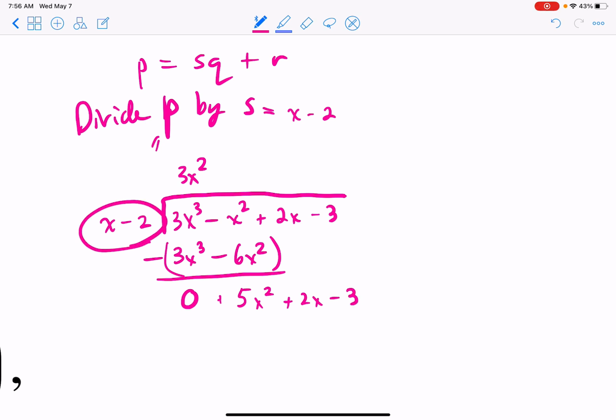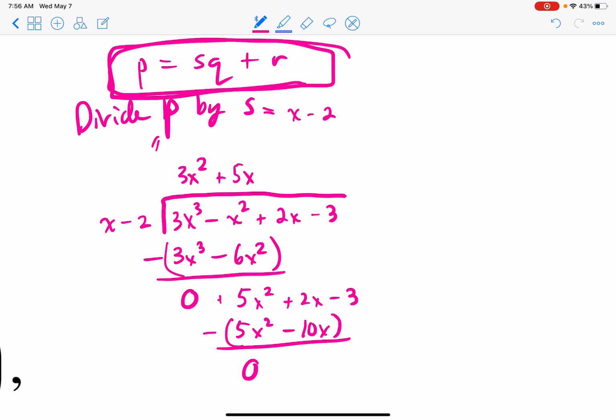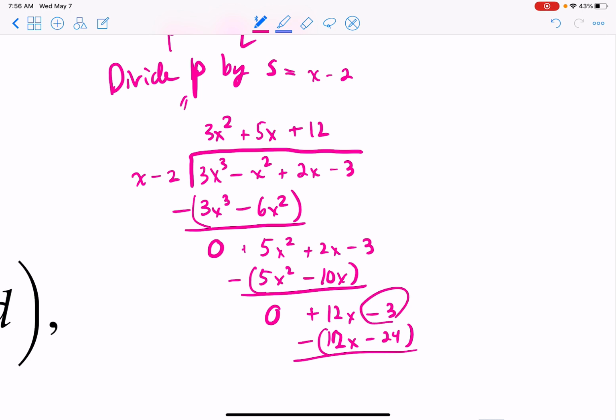Okay, now I just repeat the process. Now I divide x minus 2 into 5x squared, obtaining an x and a 5, and I need a plus. Then I get a 5x squared minus 10x. I'll subtract. You don't need to know how to do this, but I'm just showing you to make it more concrete that we really can do this. We will only need it theoretically. We won't actually need to do this division. But let me just show you what happens. 2x minus minus 10, is that going to be 12x? If I make a mistake, oh well. But now we put this in here. That means we need 12. 12x minus 24. And then we subtract, and we get minus 3 minus 24, that is minus 3 plus 24, so 21.